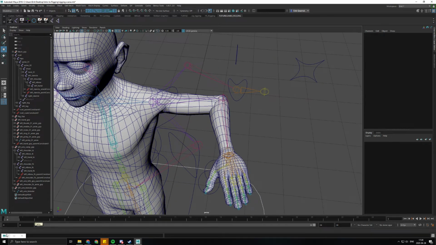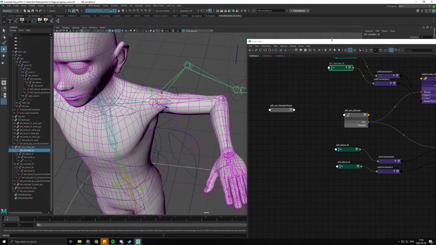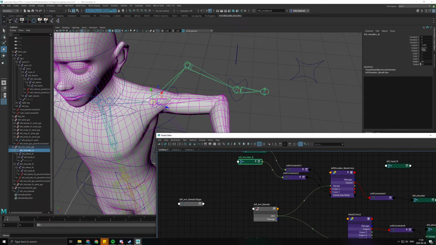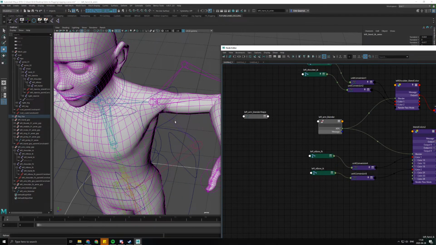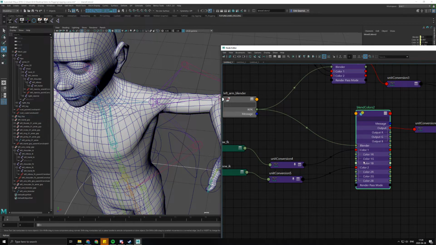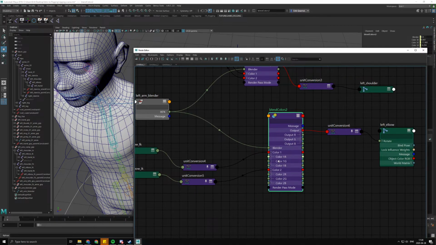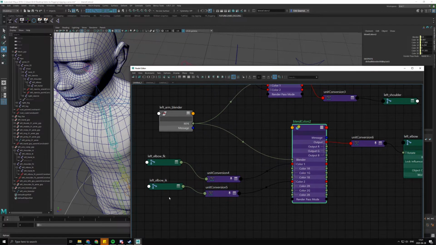And here we are taking the rotation values, which you find up here when you're moving the IK chain, for example, and the FK chain's rotations as well, and we're just putting them into this blend color node. And the XYZ rotations are going into the different channels here, red, green, blue, for the different joints.